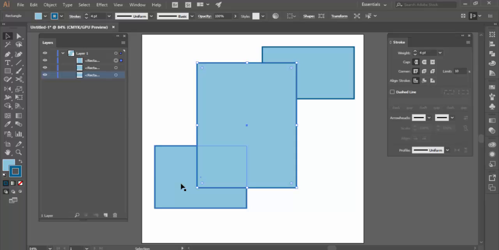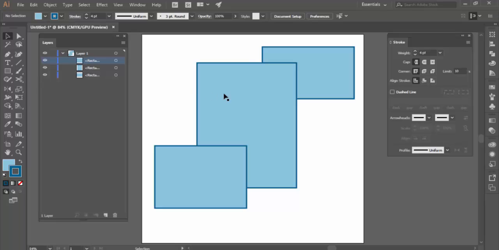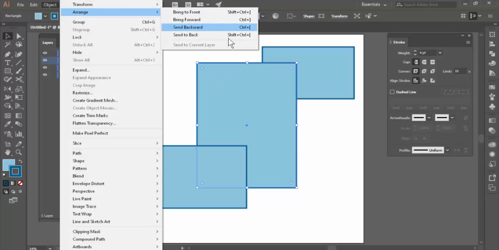All right. So now what I can do is, let's say I want to take this one and then move it forward. Okay. So now this one is in the middle. So I could just drag this up. Okay. So that's again another way to do it. It all depends on how you want to do it. I'll tell you, for most things, I will use the bring to front or bring forward hotkeys because they're just so ingrained in my brain. That's what I will do.